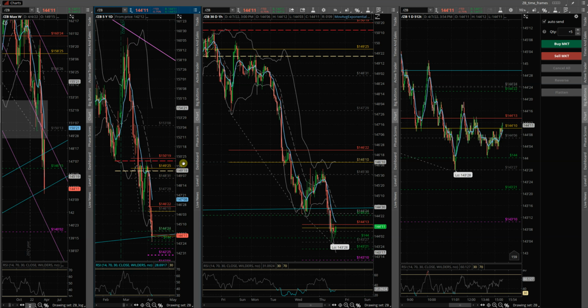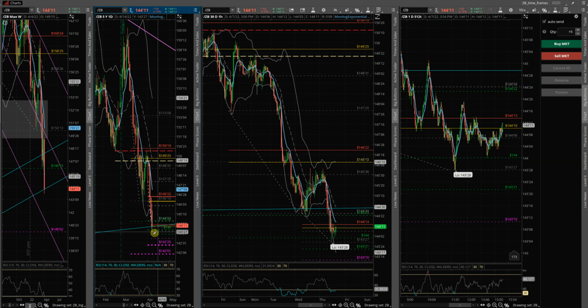So what I was saying was that I'm considering this a fifth wave down. This is just an absurd 14-point wave one, because we had that squeeze around the contract rollover, and we had to sell off 10 points just to get back to where we started from. And so technically, I think this first wave should only be 4 points, from 150 to 146. But I think we have to respect that.